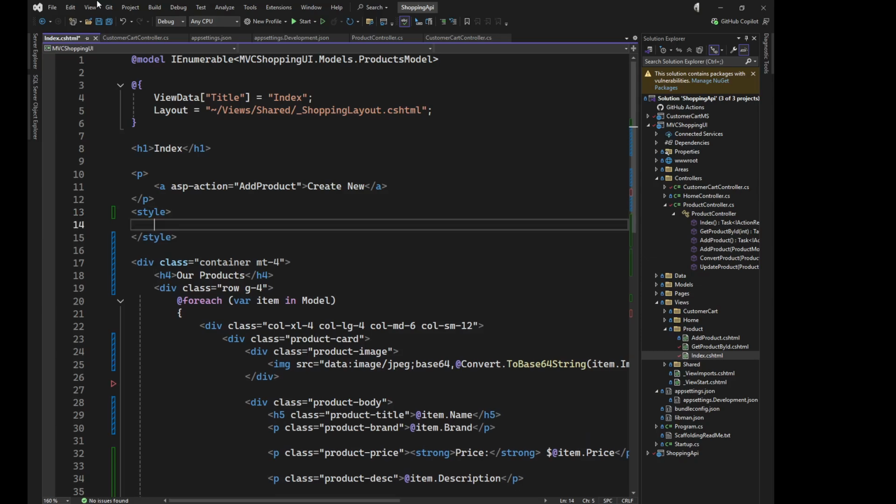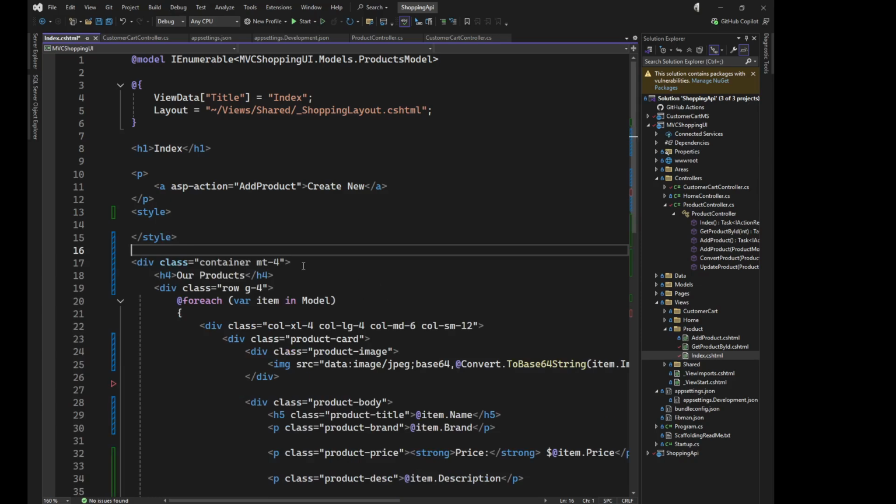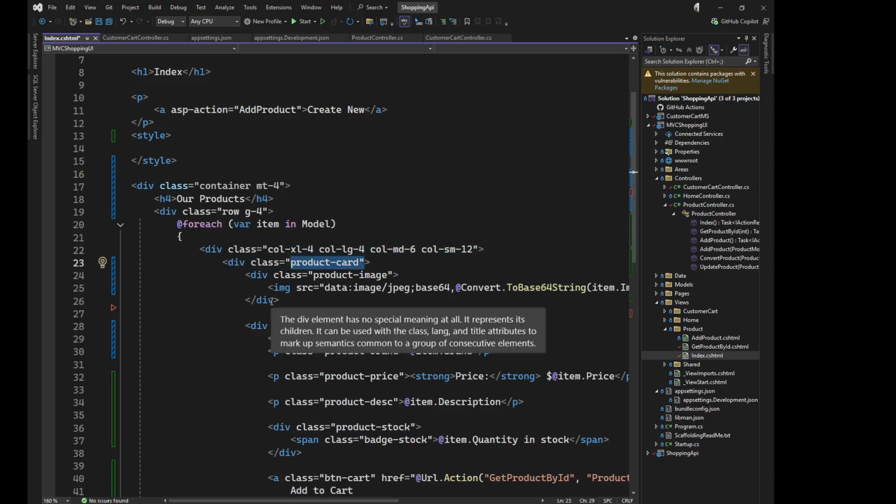So we're gonna go through it step by step. If we look at the HTML code we just wrote, we have a div for product card. So we're gonna start with that.